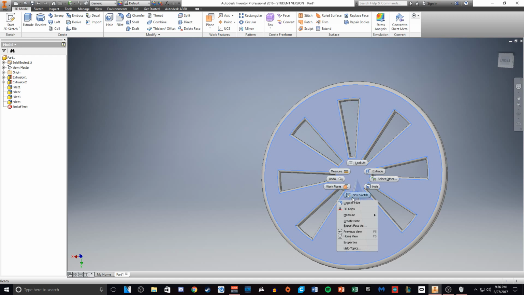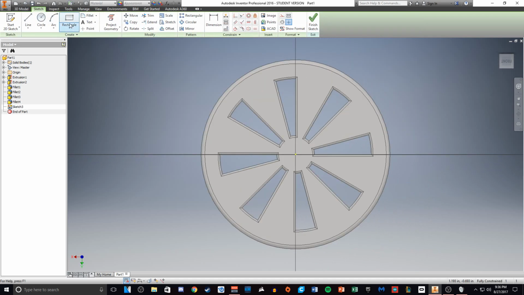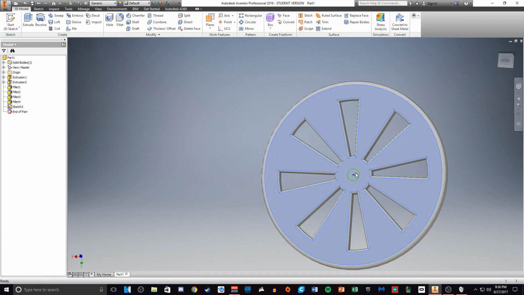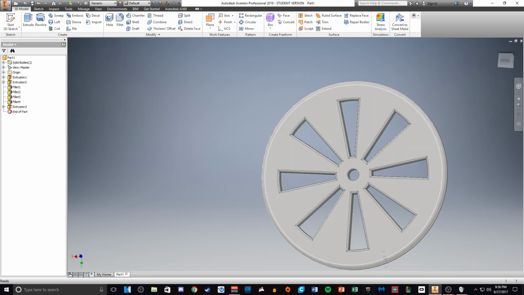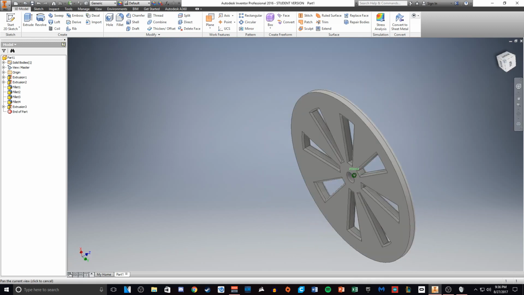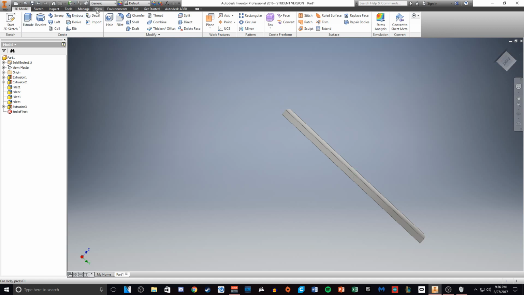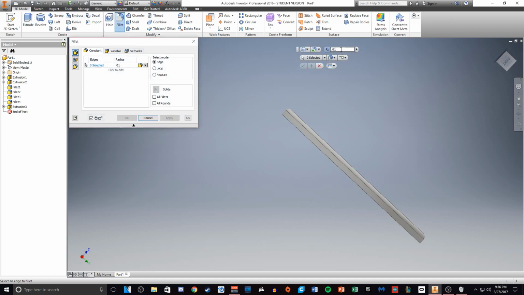Actually, an important thing. I guess you could add a hole right here to attach an axle to it. Just 0.65 is good. Then extrude like we did before to next body. And there you go. This is a wheel. Oh, I guess I forgot to fillet this side at 0.2. There.